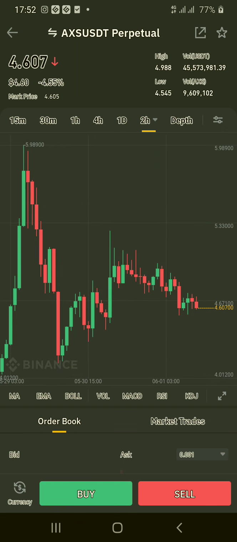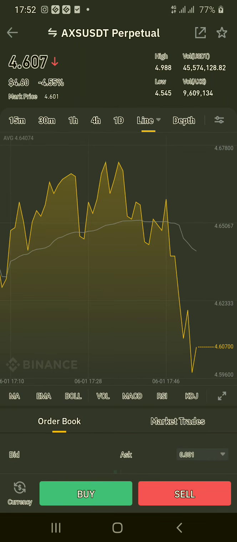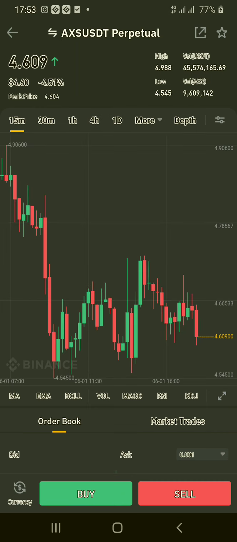Okay, so if you open it initially, this is what you'll be seeing. In fact, you might be seeing something like this. You might actually be seeing something like this. So it's now left for you to choose a time frame that you want to check, or will I say assess the coin. Then you can pull up your indicators.